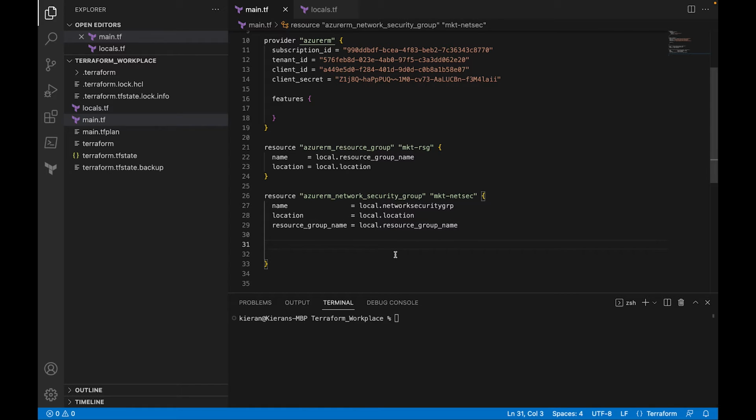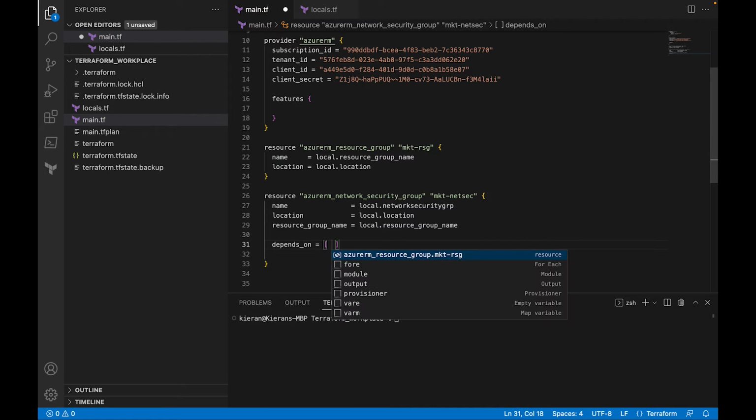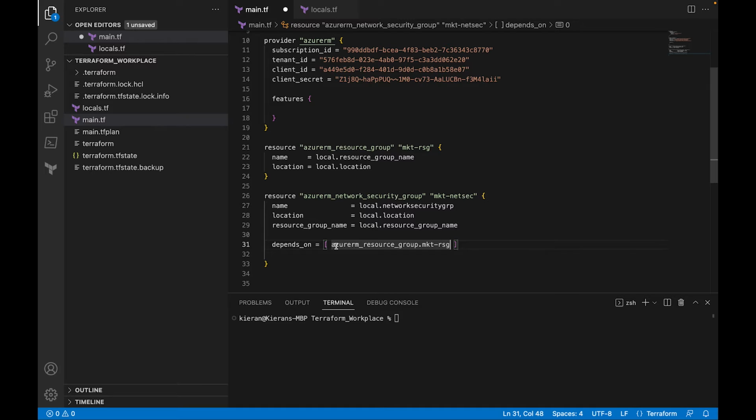So this is why we need to use things like depends, right? Depends will say to Terraform, hey, don't do this, or don't write this code unless this is implemented. So we say depends, and then we say the network security group. And I like to put mine on the next line.